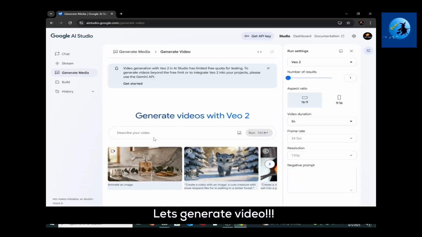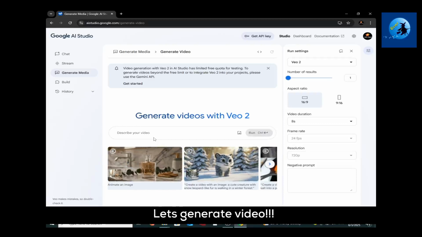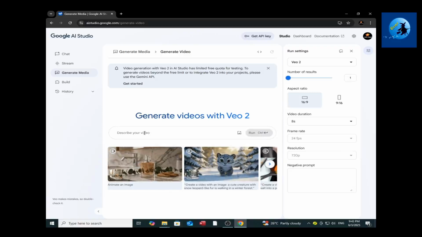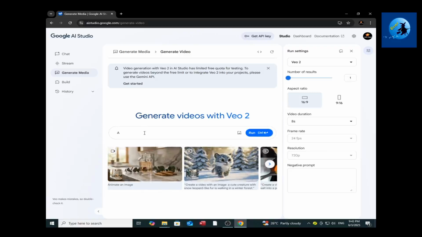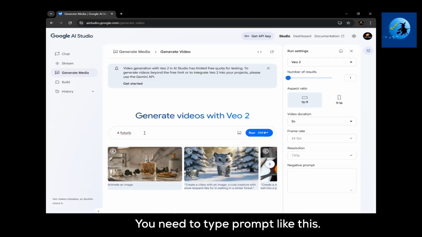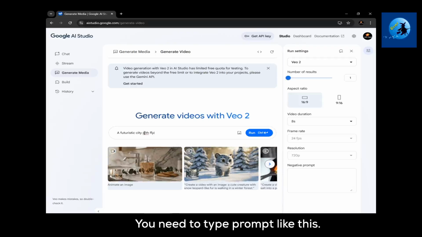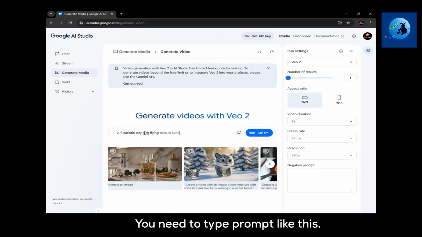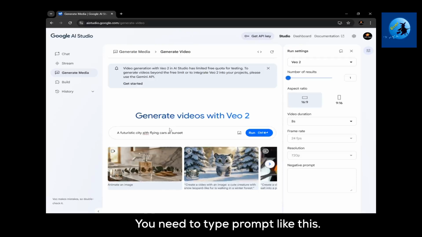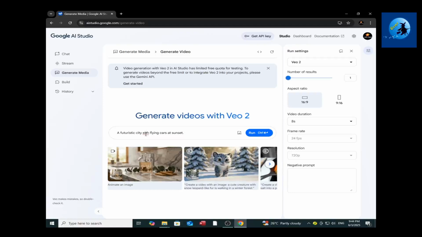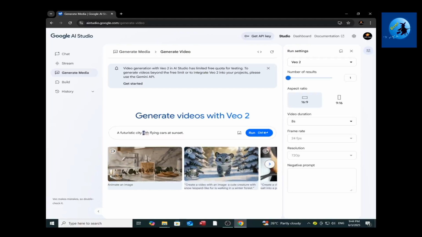So here my prompt is like this: a futuristic city with flying cars at sunset.